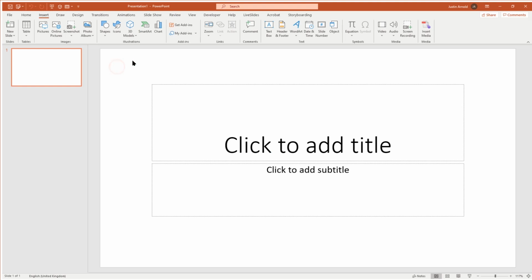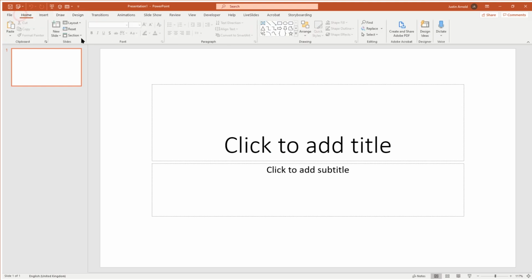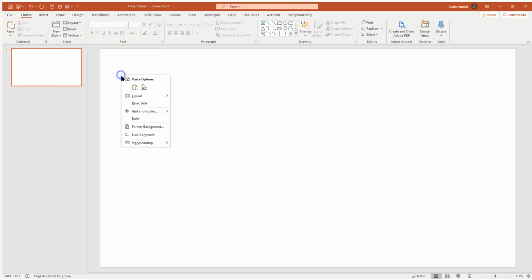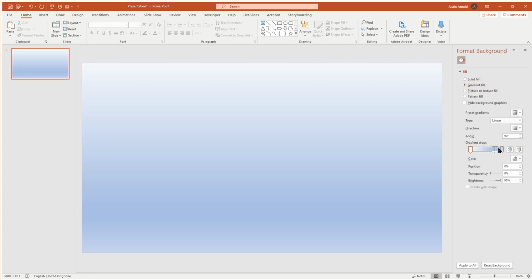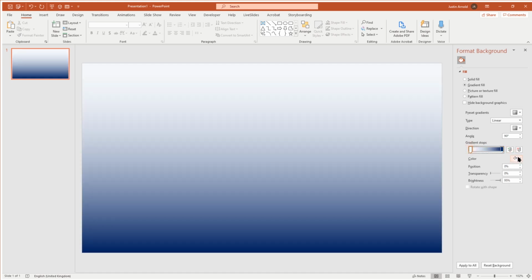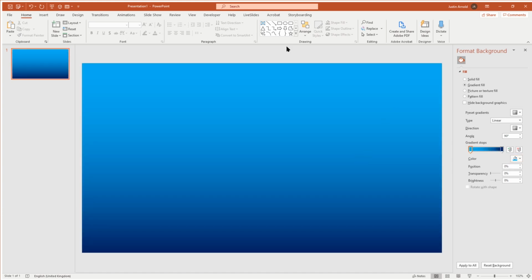So first of all, in PowerPoint, I'm just going to change the layout of this to blank, and I'll just set the background to a color so that we can see the 3D object in front of it. Let's just set a quick color here with a dark blue, perhaps going to a pale blue, something like that. So there we are. That's our background that we can then use to put the dice in front of it.